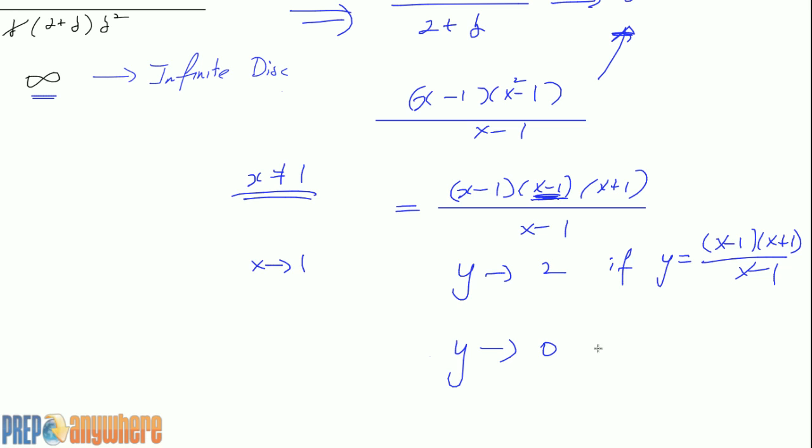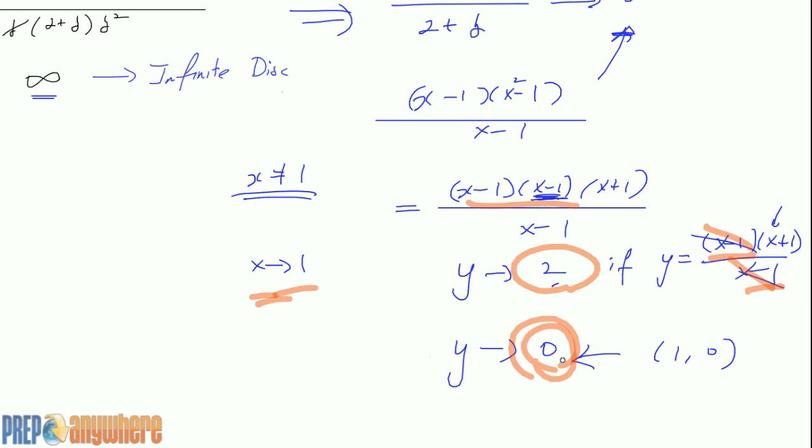So my point is, it'll just have a hole at whatever the number is. So in this case, 1, 0 instead of 1, 2. I'm just trying to distinguish the difference between the two. If it only had one factor of x minus 1, they would cancel out, and the hole would be at 1, 2. If you have more at the top, it's always going to be at 1, 0. So this can vary depending on the factor, but it'll always be at 0. That's all I'm saying. So it's still a hole, just a different location.